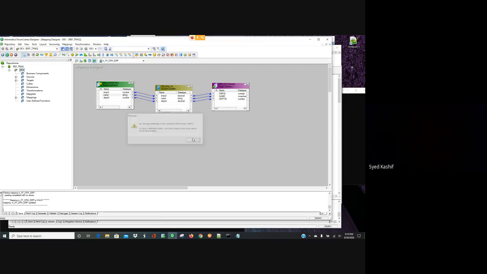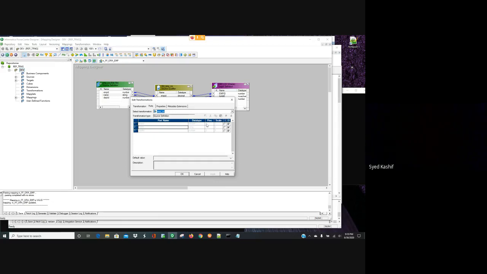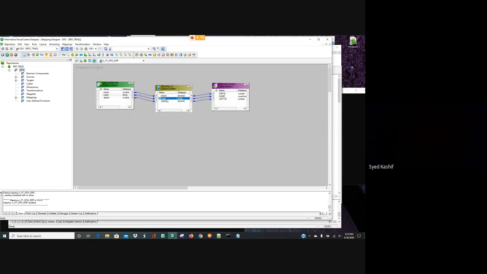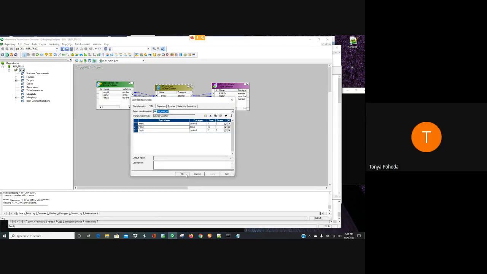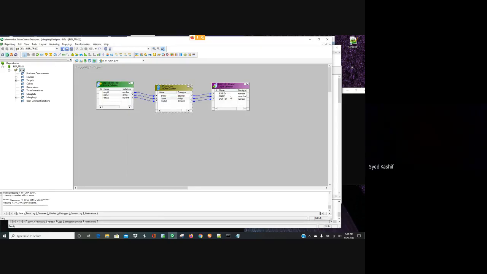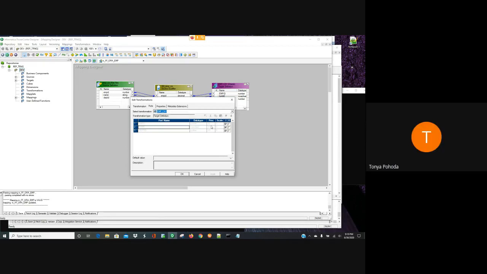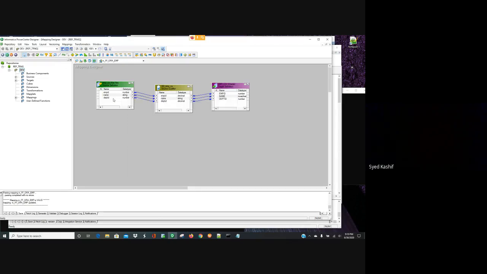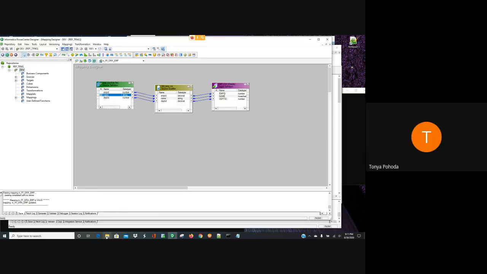Okay, can you double click on the name in the source? It is 15, right? Double click on name in the source qualifier. This is 15. Double click on the target. This is also 15. Okay, that is weird. Maybe in the actual source file you don't have the name correct. Okay, let me check.